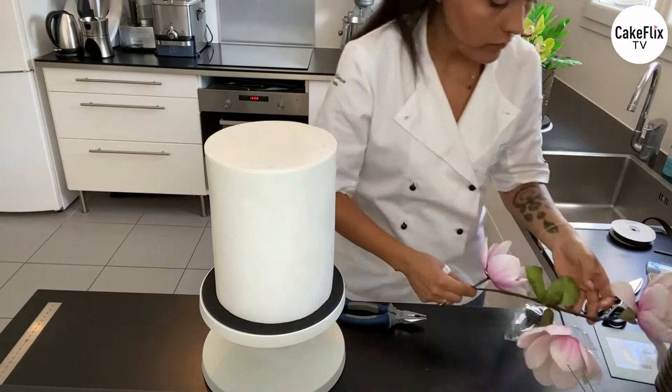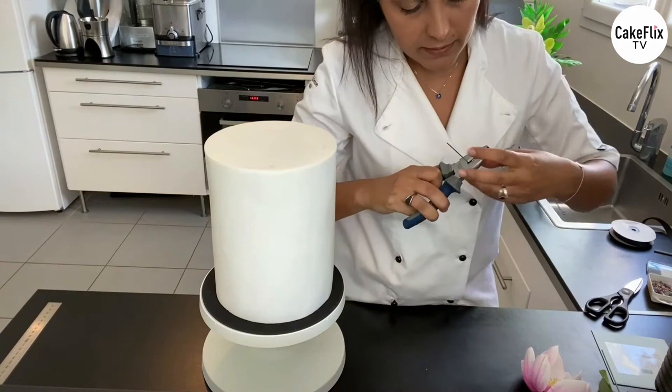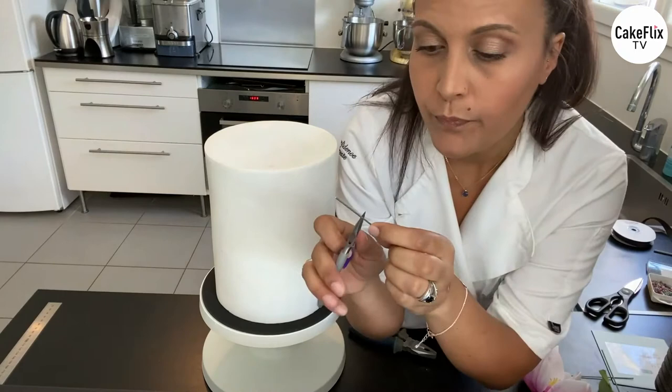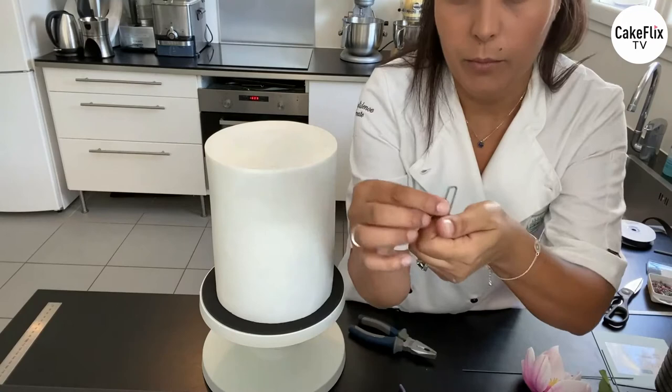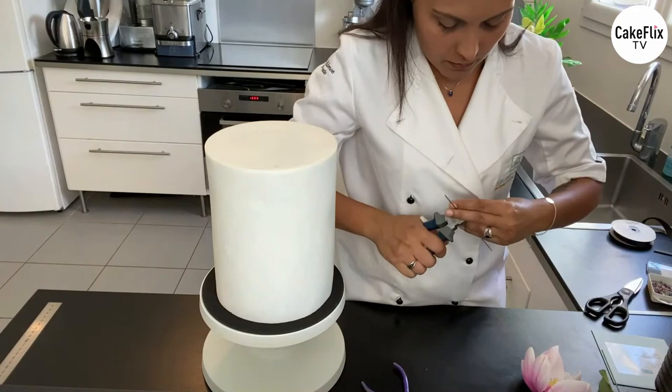So now what I'm going to do is take some 18 gauge wire, and I'm going to cut some little pieces. And what we want to do with those, bear with me one sec, is to then bend the wire and do like a bobby pin, you know, for girls, when you put your hair up, you have some bobby pins. That's what we are doing right now. So I'm going to make a few.